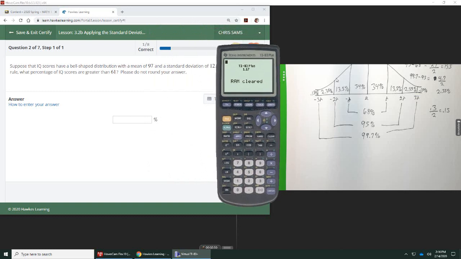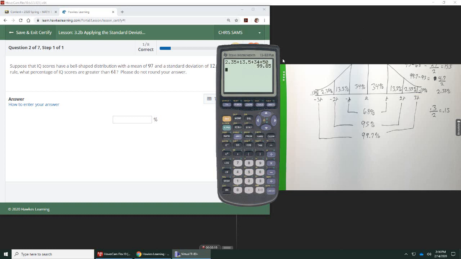Okay? And then if I do it just straightforward calculation, let me pull up the on-screen calculator. Okay, I'm going to add up all of these percentages. So we're going to do 2.35 plus 13.5 plus 34. And then remember, half of this is 50%. So if I added up all of these, that would just be plus 50. So I'm going to say plus 50 to shorten the work. Okay? And you still get the 99.85.